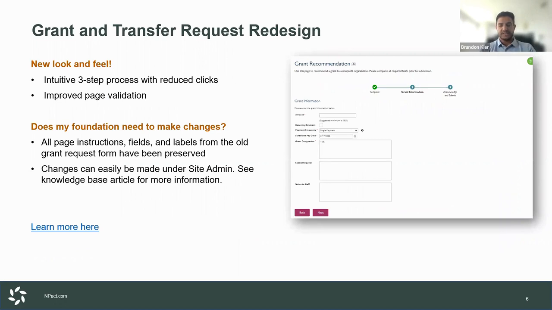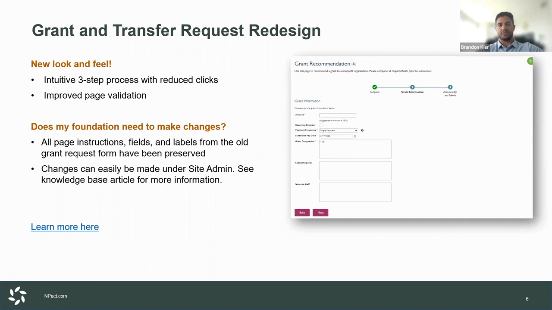Yes, this is also a very exciting change that we rolled out over the weekend to our community portal. I want to start just by saying, we've listened to a lot of feedback from everyone, and we are deeply committed to improving the donor experience this year. And a lot of this can be accomplished, of course, with new features and enhancements, and we'll continue to do that. But we think that redesigning some of the existing key workflows to be more intuitive and user-friendly will go a long way as well.